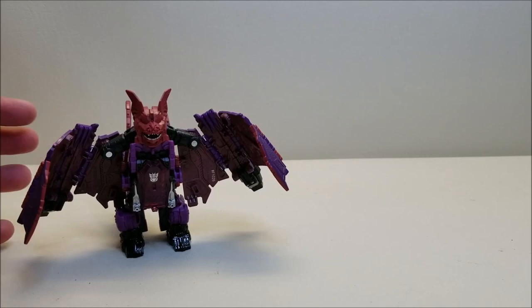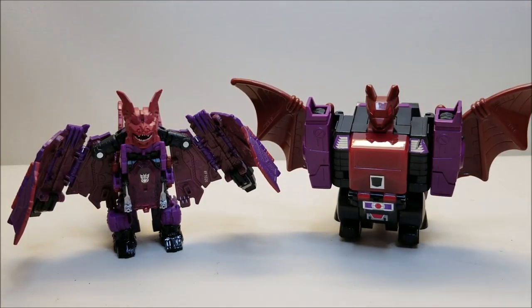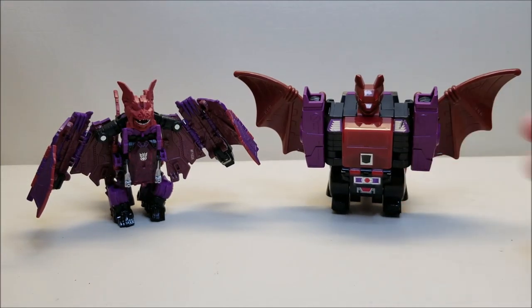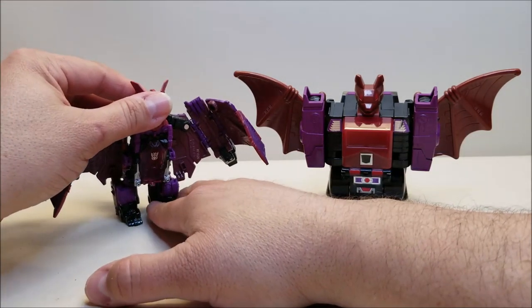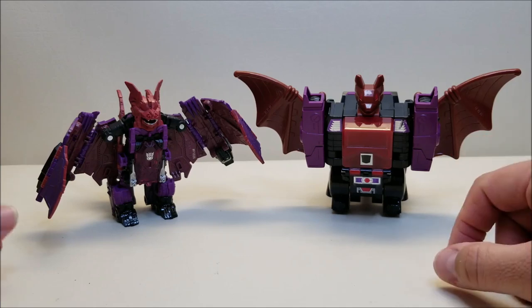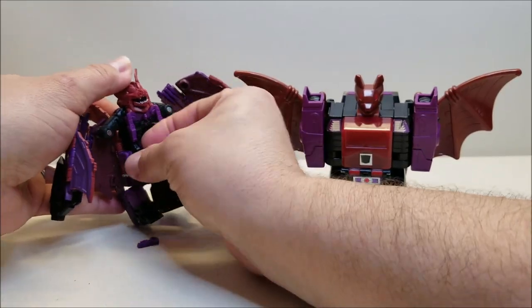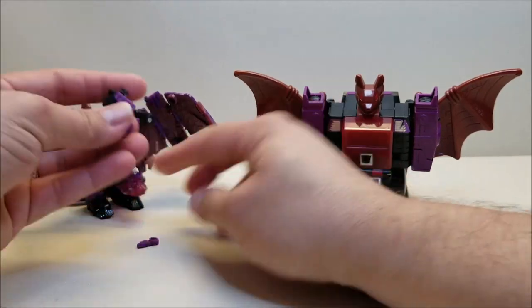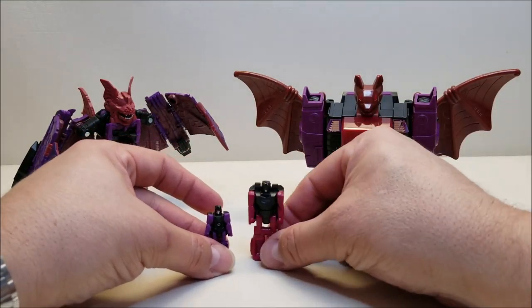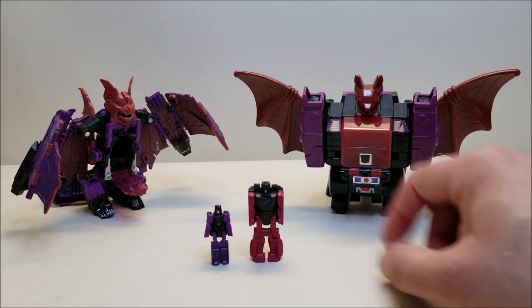Here for comparison is G1 Mind Wipe. You can see how big and blocky and chunky this guy looks — it's an unrealistic bat mode, whereas the new one is more realistic. But the nostalgia glasses are making me like this better; that's just the thing with being a G1-er. Side by side. Let's pop out Vorath — we accidentally popped out one of his arms on ball joints, so we'll pop that back in — and compare him to the original G1 Vorath. Quite the size difference. I kind of like the Headmasters when they were that size.